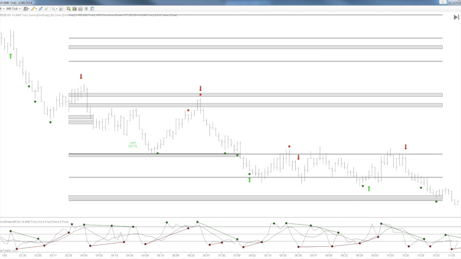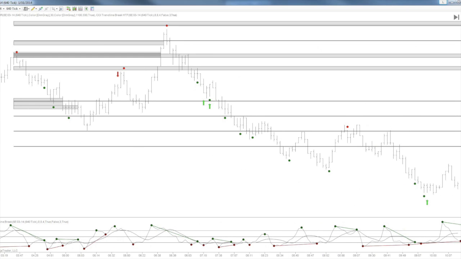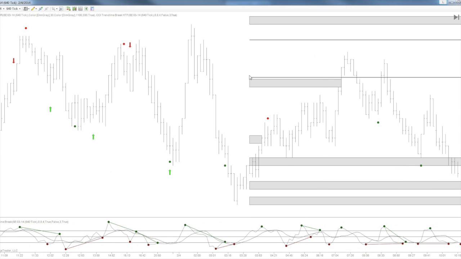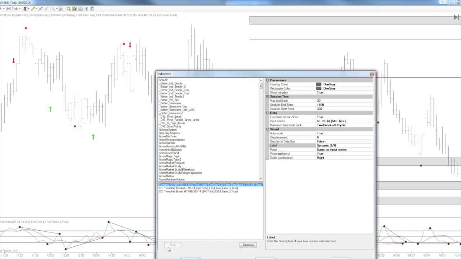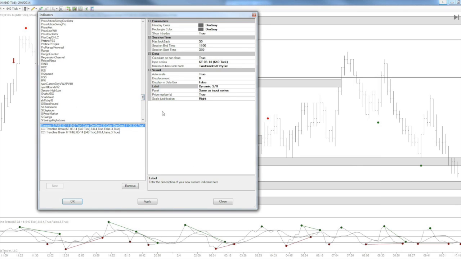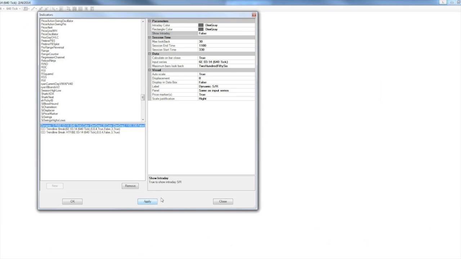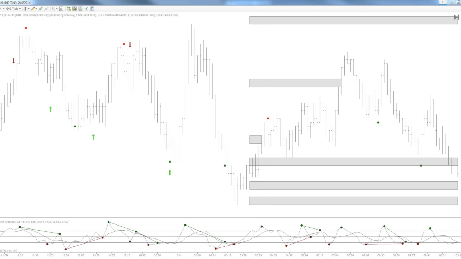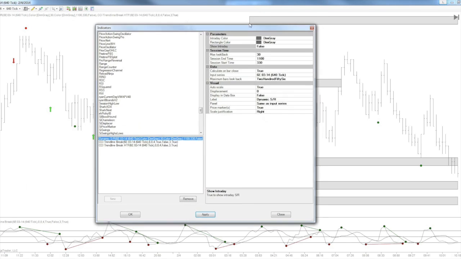You can also take off the intraday. Let me go to a day where there was a lot of intraday signals. If you want to just remove intraday, you just right click on the chart, select indicators. I'll go through all the settings here while I'm here. To turn off the intraday levels, you just double click and go to false here and click apply, and that will turn off the shorter time frame levels. And there really aren't a lot of inputs here. There's the cleaner version of just the daily support and resistance.